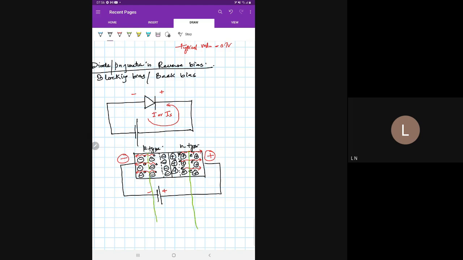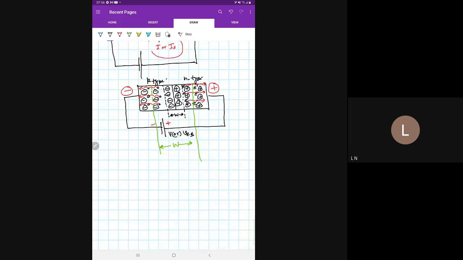So this was the natural width that we had. It was W with zero biasing condition, but due to reverse bias, the width of the depletion region increased. The voltage which is applied is V, or V reverse bias, VRB. We can show this phenomenon using a band diagram also.